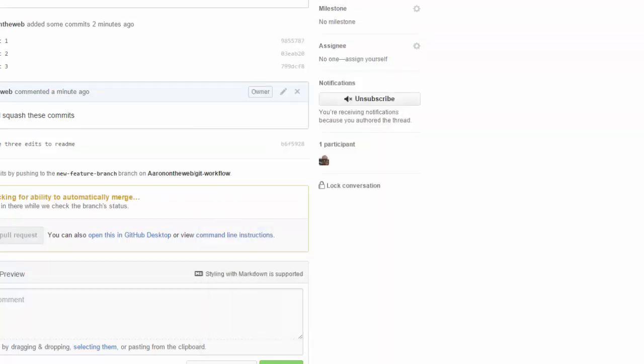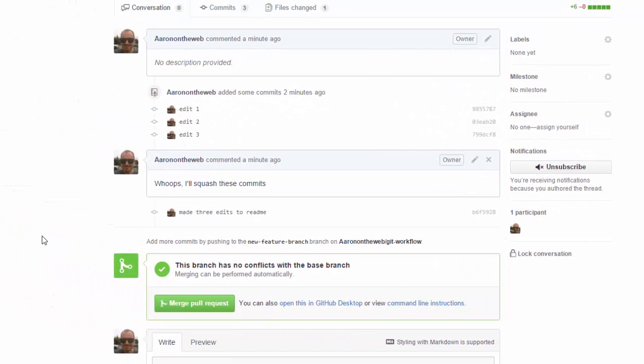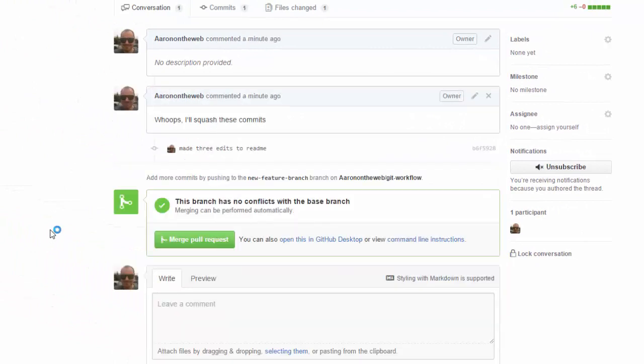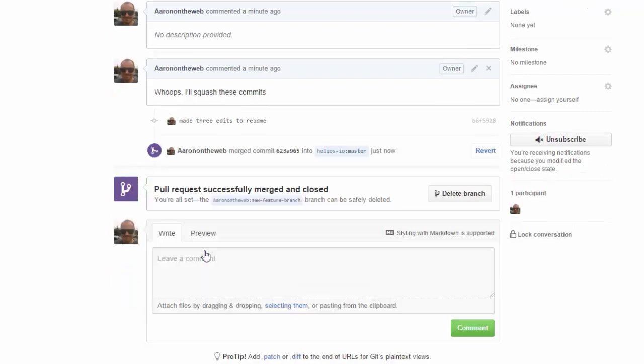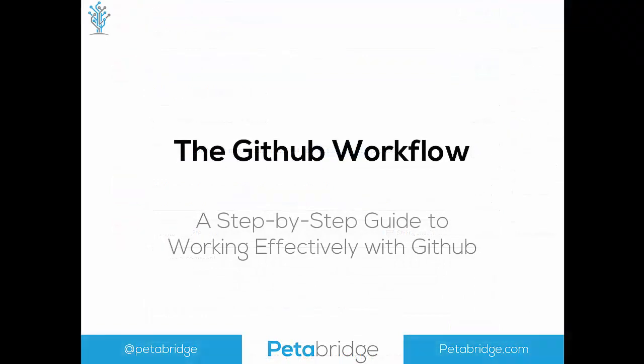And you'll see on the pull request, I had a new commit ID show up. If I refresh the browser, the old commits will go away. Then I can go ahead and merge the pull request. And that's it. If you can get these basic steps down, then you've got GitHub figured out.